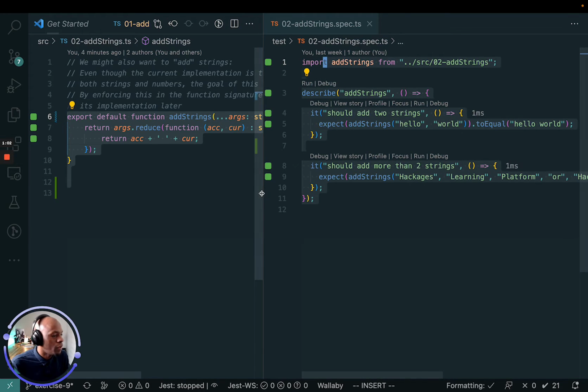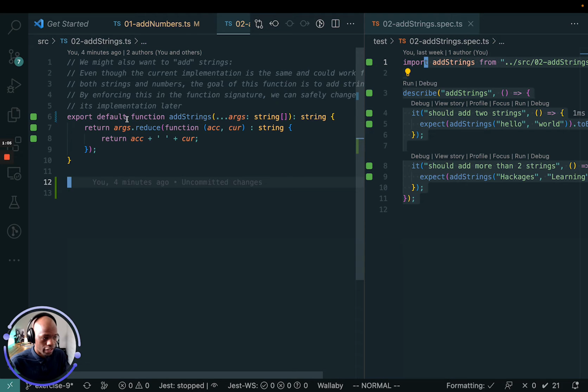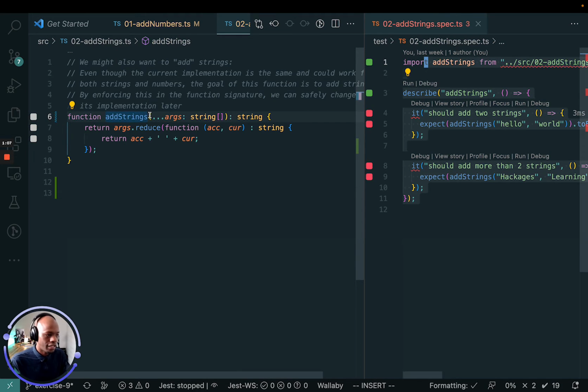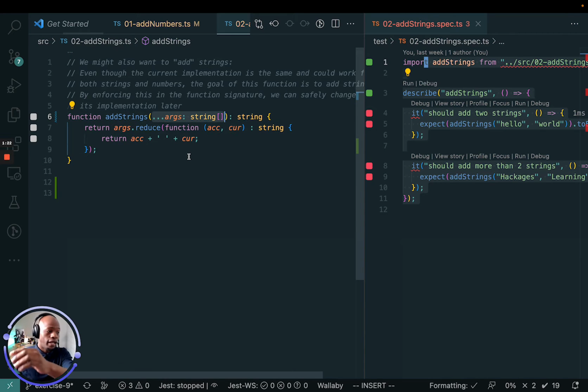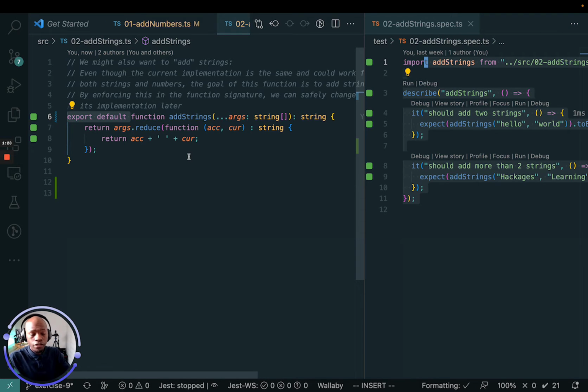The way people receive the code at first is basically like this: no parameter, no return value, and no implementation. That's what they get from the beginning. And their job is to build it and then go back to this position and have everything green. So that implementation is correct because everything is green.